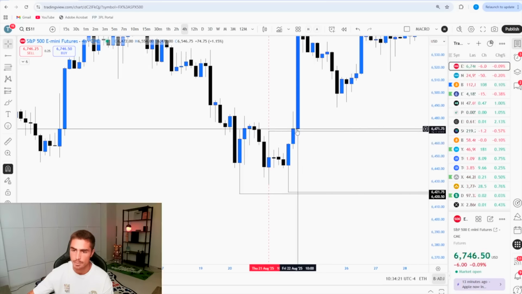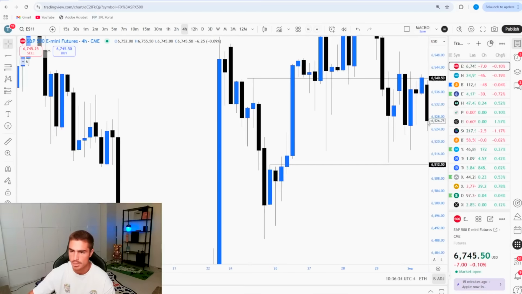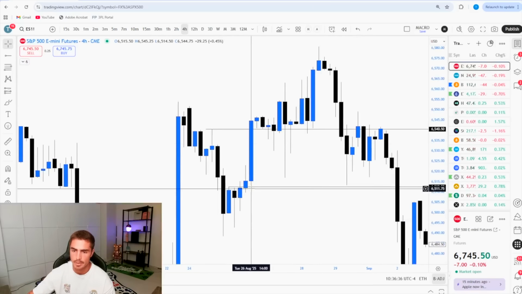This is a candlestick wick. We need a full candlestick body close above a high or underneath a low, depending on what trend we're in, in order for price to break structure. So on this candlestick right here, do we break structure? No. On this candlestick right here, do we break structure? Yes. We break structure, and then boom, we're back into an uptrend.